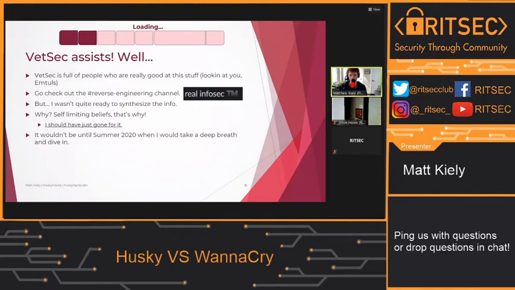It can be very technically deep. It can be very intense, but it's not impossible. And so what I've highlighted there is that I should have just gone for it. And I still believe that to this day. So what I wanted to do was capture those feelings and pass them along to you, and say, if you're maybe in that position where you think you might not be able to understand it because it's going to be too esoteric, dive in anyway. Roll up your sleeves, start looking through the code, looking through the assembly instructions, and I think you're going to find that it's a little bit easier than you probably think.